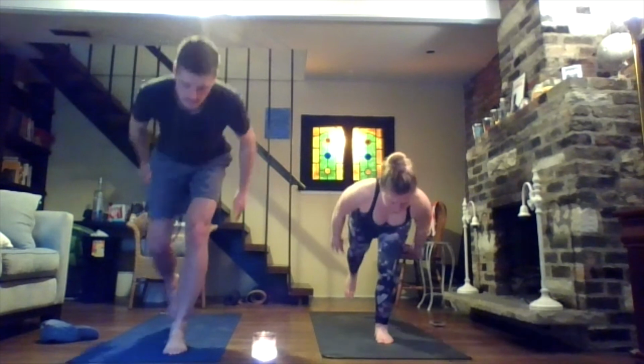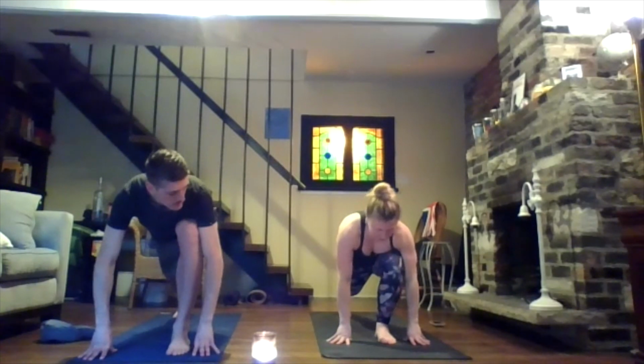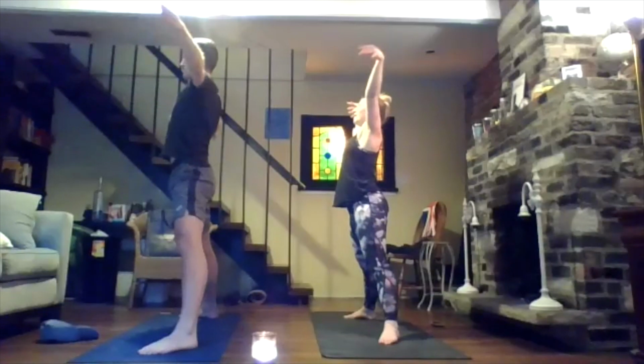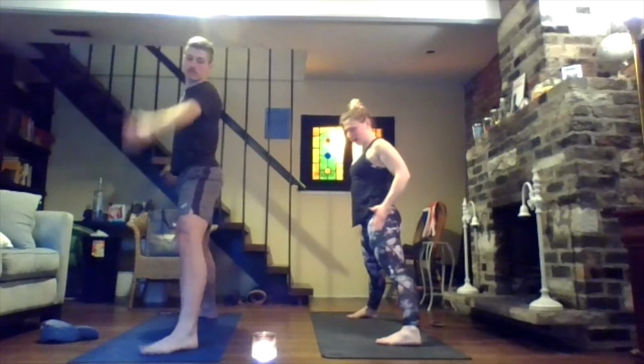Exhale, low lunge. Slowly drop down. Frame your left foot with your palms. Now inhale, star pose. Spiral open. Create an X with your body. Now pivot your toes in front of you, so feet in line with the short edges of your mat.